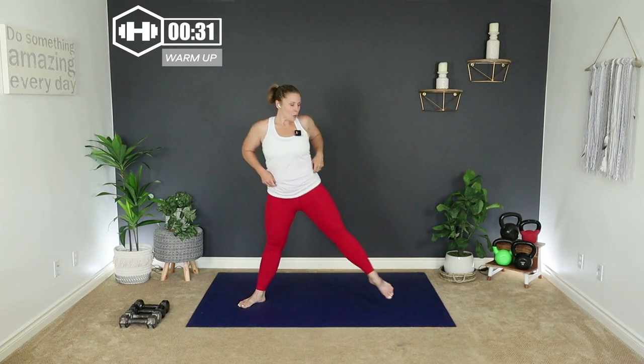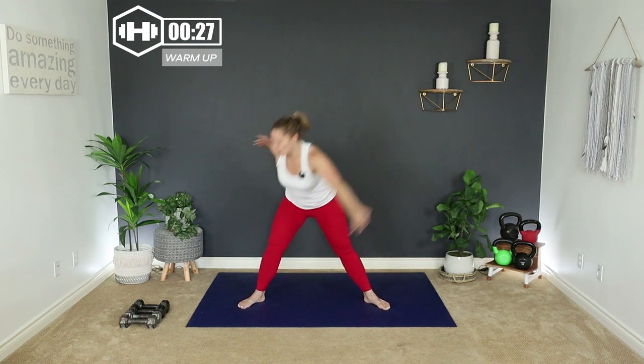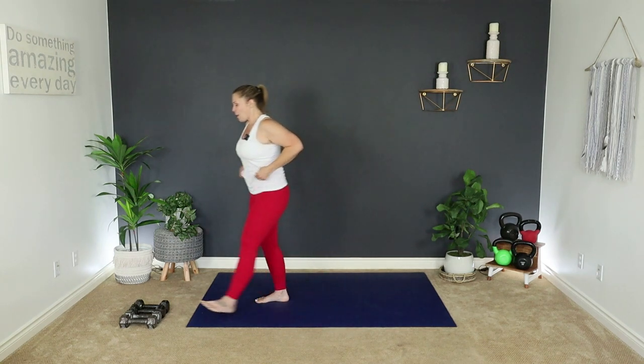Good, take those feet out nice and wide, toes to the corner, slight bend in the knees, you're just gonna come down and touch the opposite toe. Good, big twist and rotation in through the waist. Stretching out those lats. Last one, bring those arms, circle them back for four, three, and one. Good, we're gonna shake out our arms and I'm gonna grab one dumbbell.